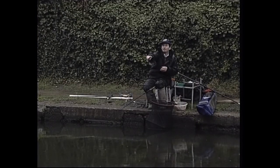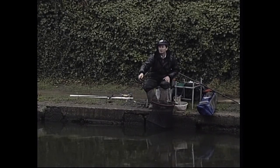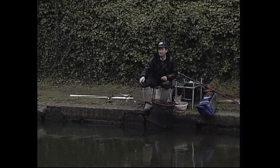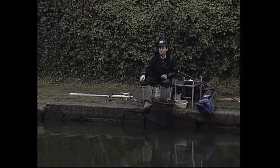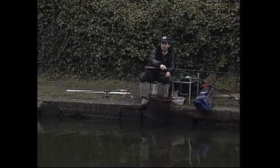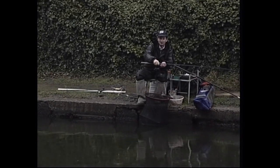There we go. I don't know, it's nice. I think it's just started to run a little bit. I reckon there must be a boat coming along or something, because it's just started to run. But that's dragging through perfect at the moment. Here we go. Looks like it's... Oh, beautiful. I think we've got another one. Does it feel like another bream? Really does. Lovely. Right, here we come.